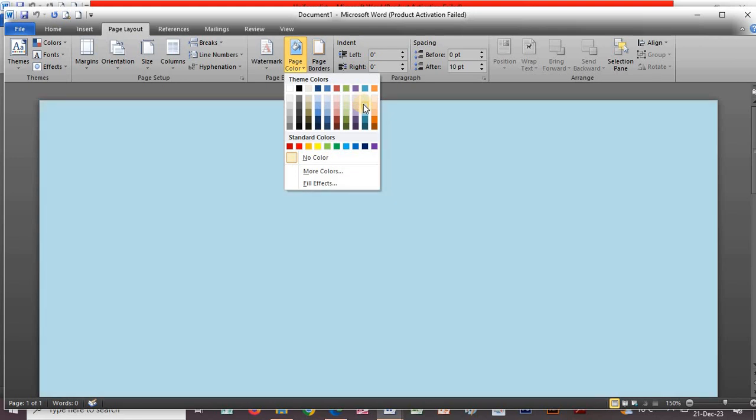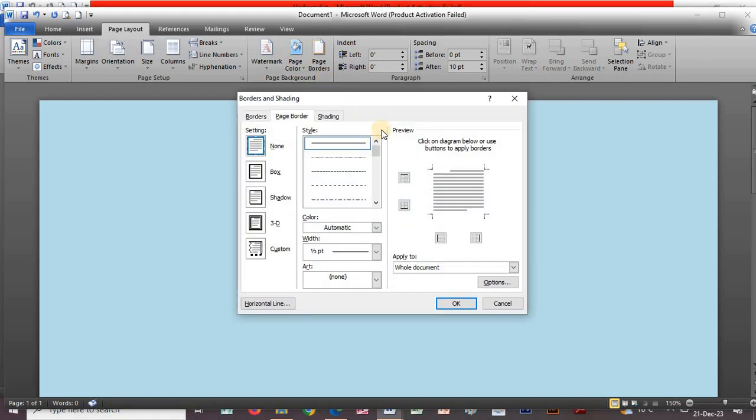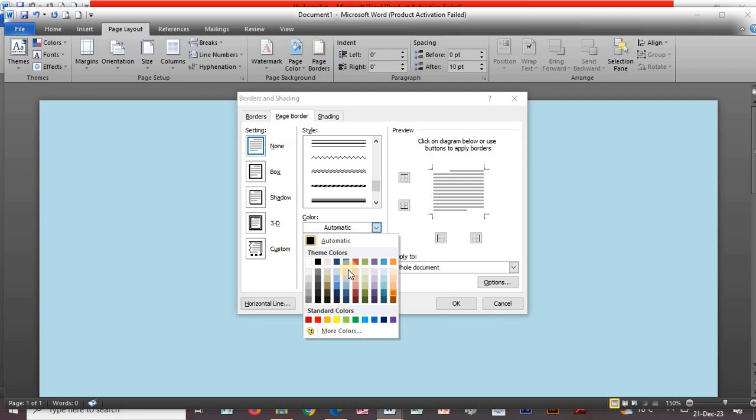So I'll just pick any of the colors here. So that is how you change the page color. Then I can go to the page borders. Under the page borders, still under the page layout, you realize that we have different styles, and you can click this arrow to choose any style of your choice. You can as well change the color and use any color of your choice.